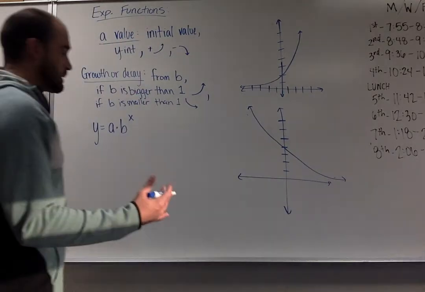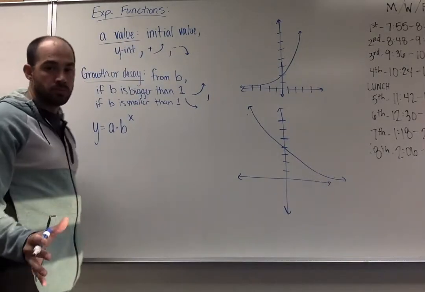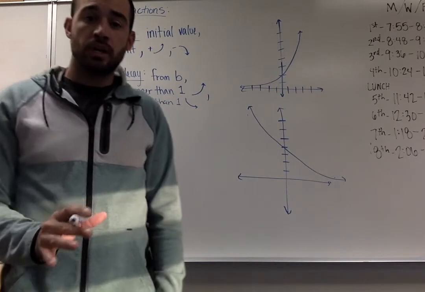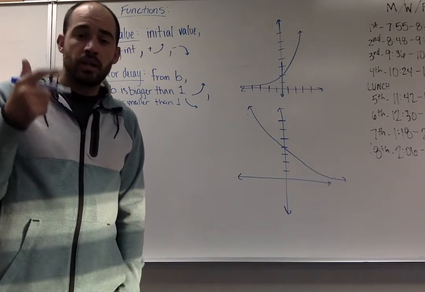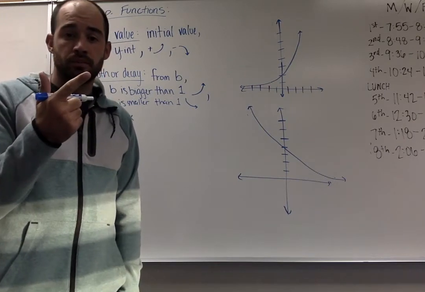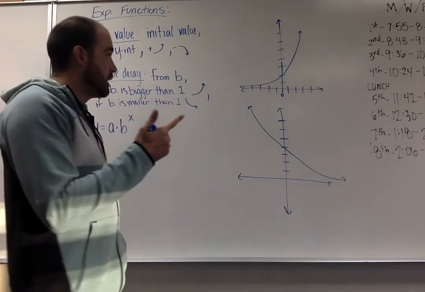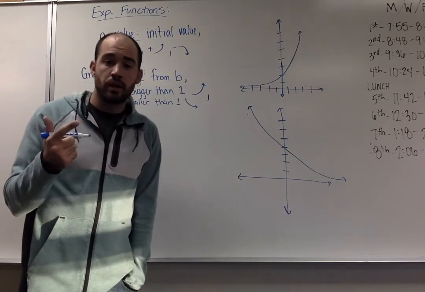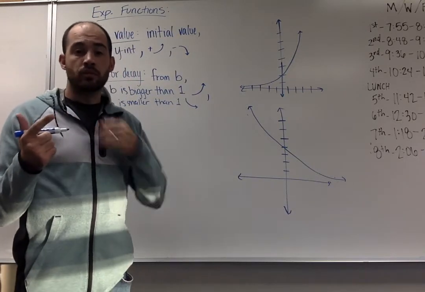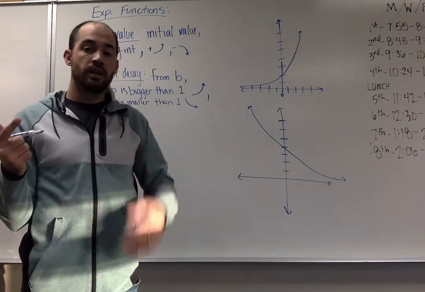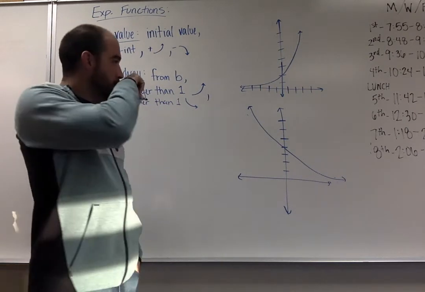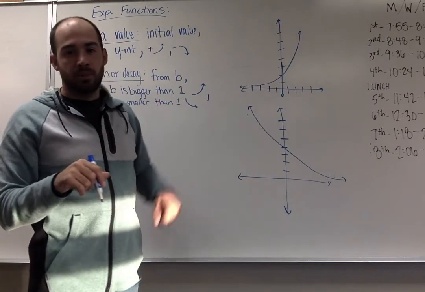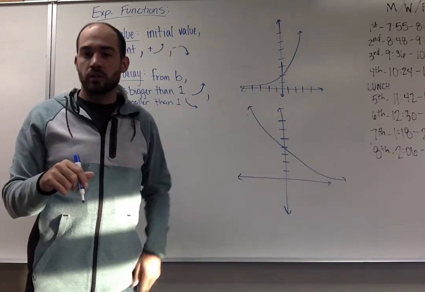So a couple things I want to look at. If I give you a problem, like an actual function, I want you to be able to tell me what the a value is, so where our initial starting point is, and if it's growing or decreasing, if we have growth or decay. Those are the two things I'm looking for today. So we get a general idea of what our graph's going to look like. If I said, could you sketch this graph? You might not have the perfect line of everything, but you'd be able to give that starting point, and whether it's curved up or curved down.